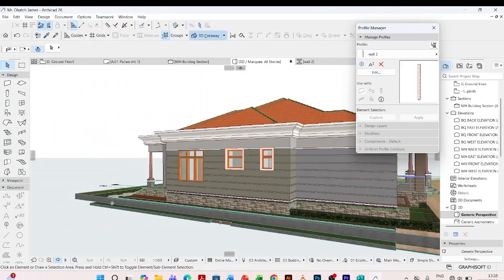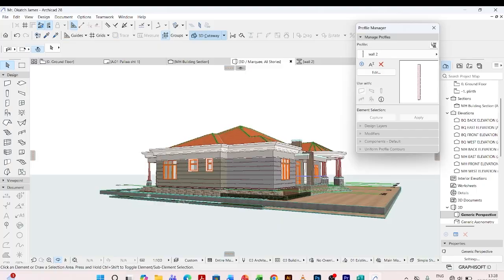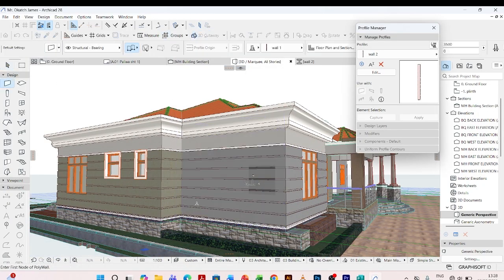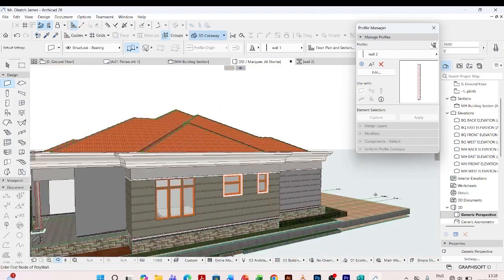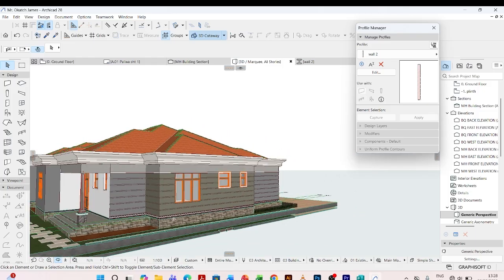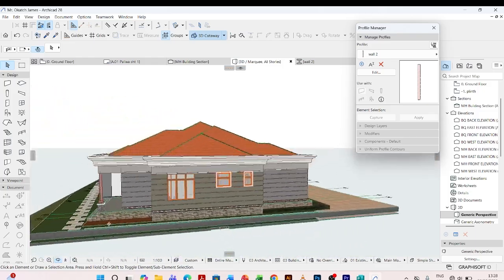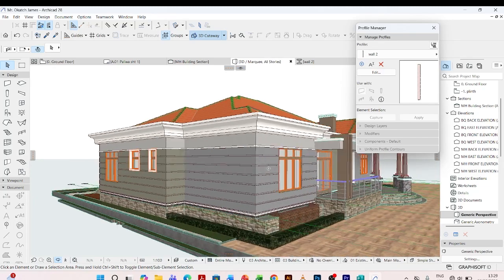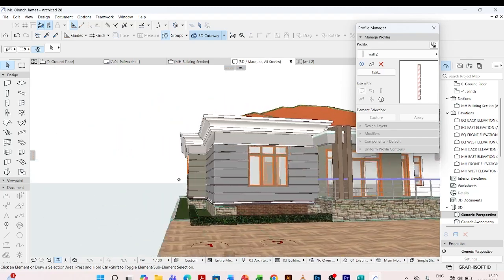Then now for this part, I want it to look like this. So I'll simply come, pick parameters of this. I come and inject it in this wall. So we have something like that. Yeah, so basically this is how you can create this using complex walls.